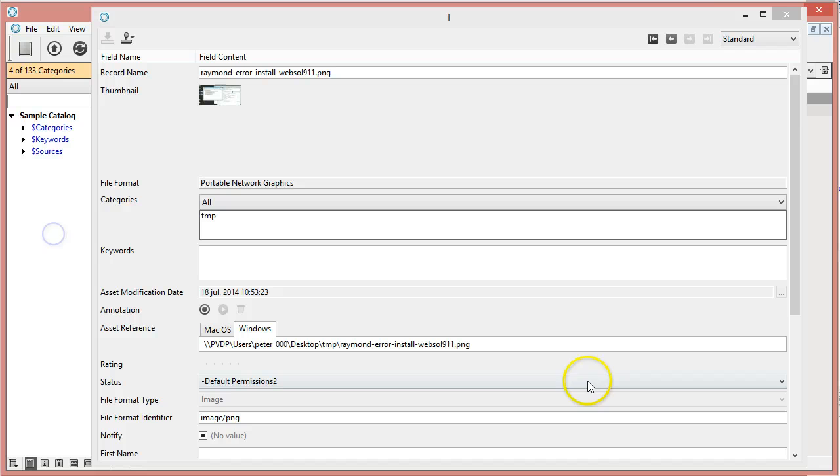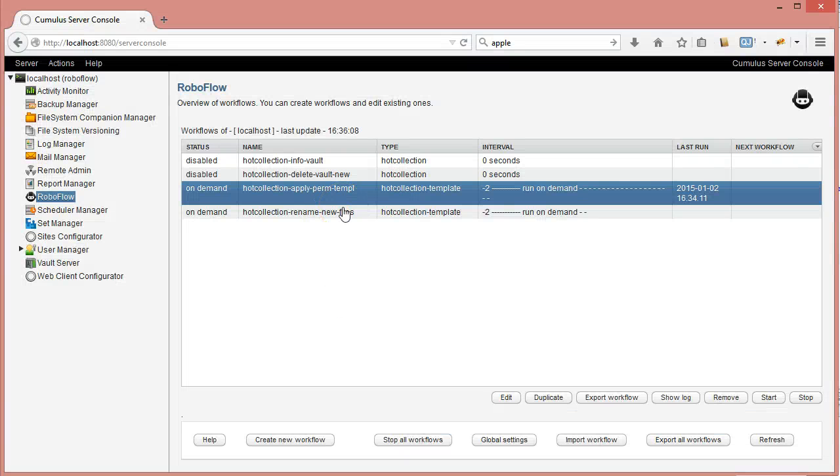So that's another example of how Roboflow can do some automation for you, and in this case it was applying permission templates based on the cataloging user and finding his roles, and then applying a permission template based on something in a tab-delimited text file.